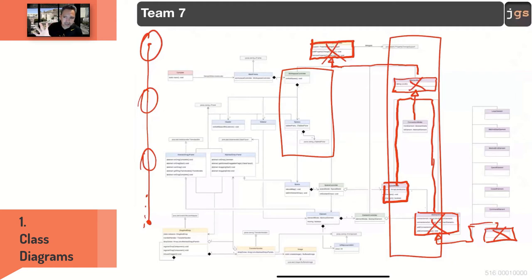I am pointing this one out, and the first thing that is going to happen with the graders with me is, okay, 1, 2, 3, 4, it's more than 3. I need to review this. I need to take a look. I need to validate that really do we need that level of depth.